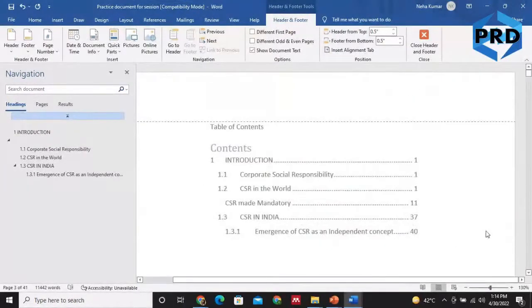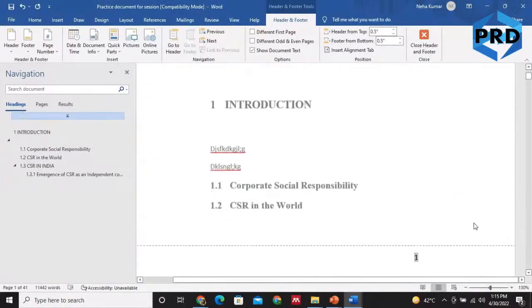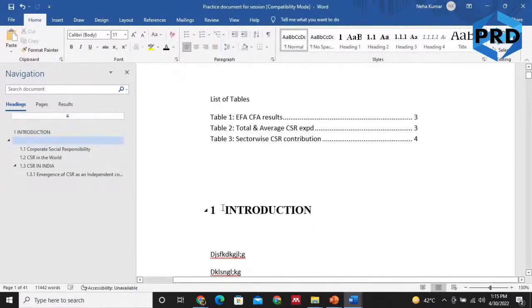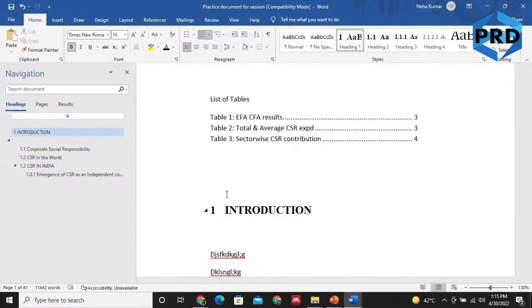Yes. Now, for example, this is the table of contents and the introduction section. I want this introduction section to start from the next fresh page. Just one more thing, if you want to change a page, please don't continuously press enter, enter, enter, because that will unnecessarily change the formatting of your document. If you further need to make any changes, it will take up all those enter commands again.